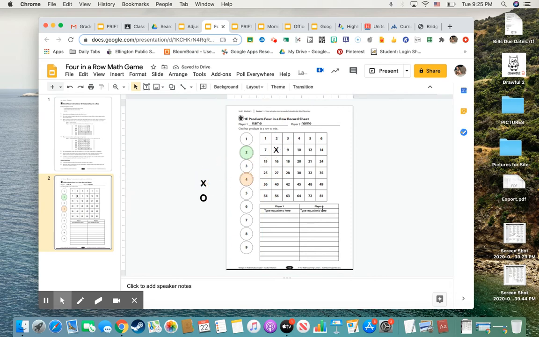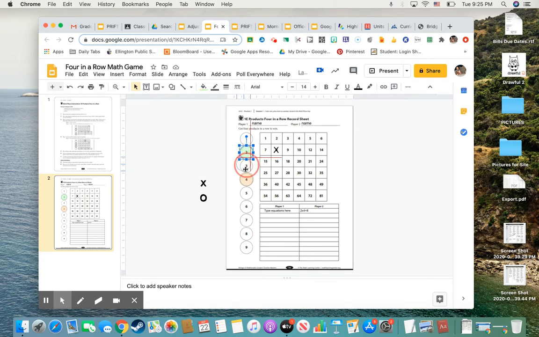I'm also going to come down here, and since player 2 went kind of first, even though player 1 moved a chip, I'm going to write my equation. 2 times 4 equals 8. After this, it's the next person's turn. So then it goes back to player 1. Player 1 can choose to move the 2 or the 4, but they can only move 1. And again, you can also have them double up.